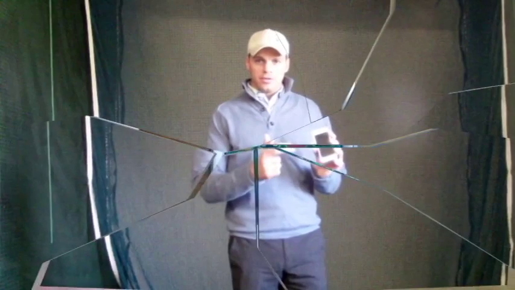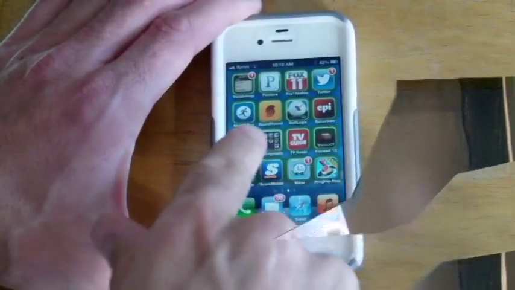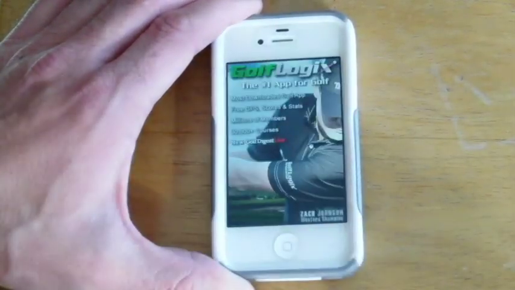One of my best is Golf Logix. It gives you the great ability to input your stats and your playing partner's stats as well. You have the ability to email your round, your scorecard, or virtual scorecard as I call it, to you and your playing partner when you're done. But beyond that, there are a lot of great features. Okay, Golf Logix. Nice looking app.